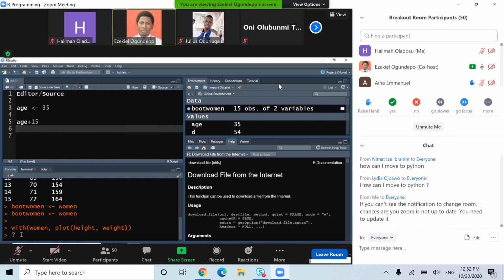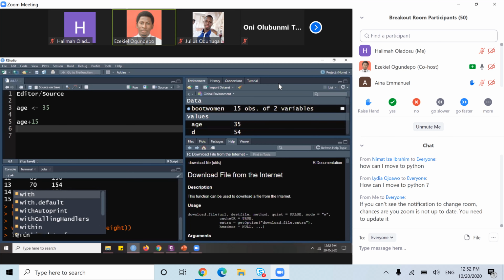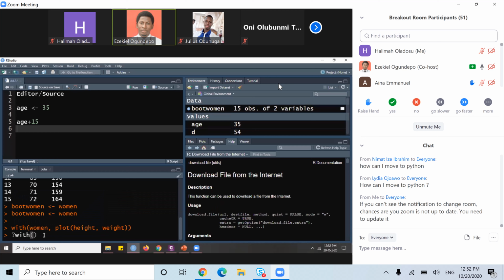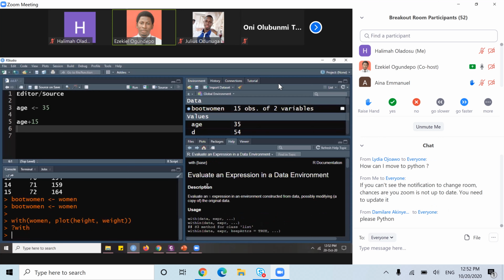For those people that are coming from Python, in R, to get the help or documentation of a particular function, you use the question mark. So question mark, then what you are looking for, width. You can include the parentheses there, or you can leave them out.